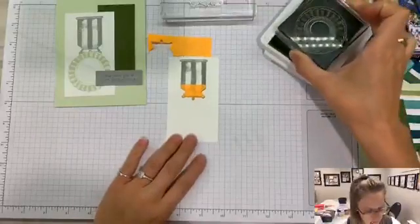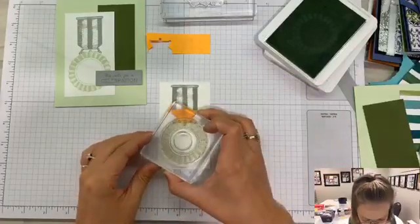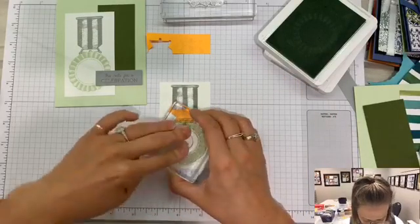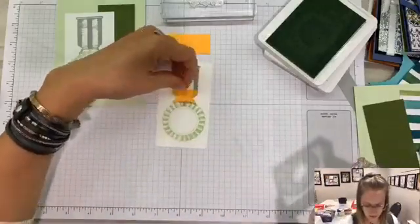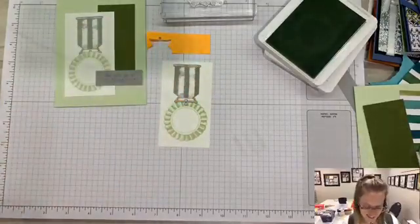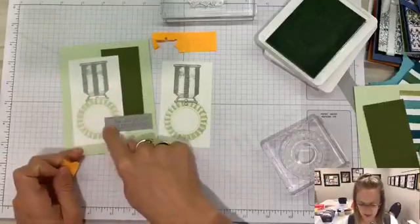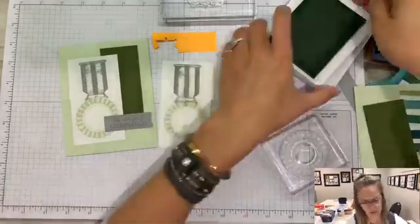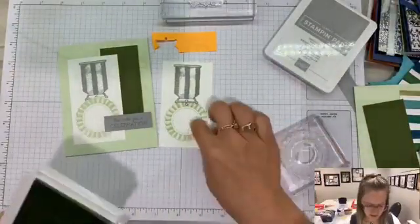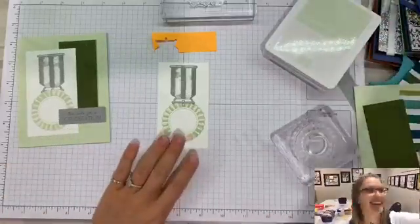So, soft seafoam ink pad here. And again, bring it down so I can see. I'm going to stamp that on there. And then when we lift up that Post-it note, ta-da! Oh! See, on this one here, I put the ribbon behind. So I stamped the medallion first and then the ribbon. But I was like, ugh, there's something off about it. I think I like this one better. Good, thank you. So now, let's clean that.